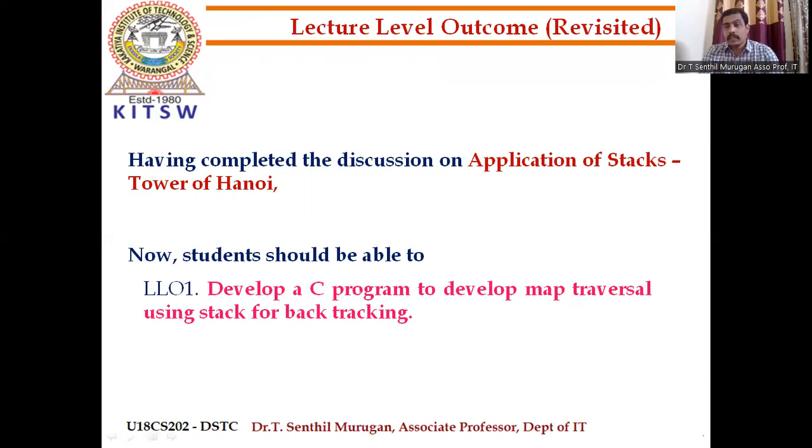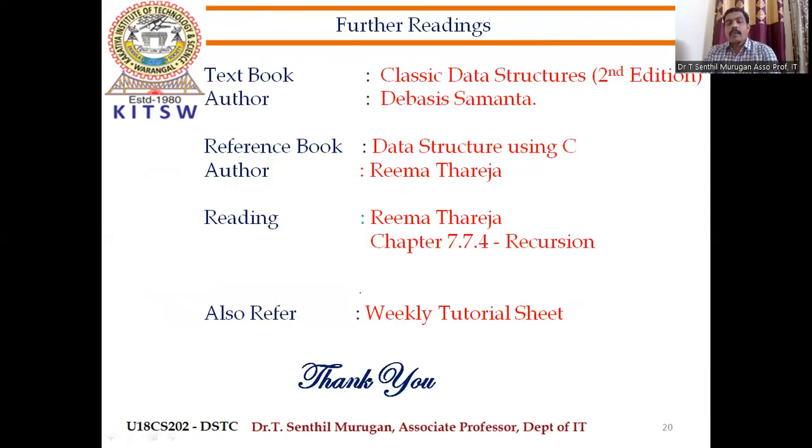Okay, so we know graph traversal, Google Maps is there, no? From one city to another city, how you are moving from source to destination. You can use the stack concept as well as the backtracking concept to perform those operations in real time. If you have doubts, you can refer to chapter 7.7.4, recursion, in the reference textbook by Reema Thareja. And even if you have doubts, you can watch the weekly tutorial sheet.